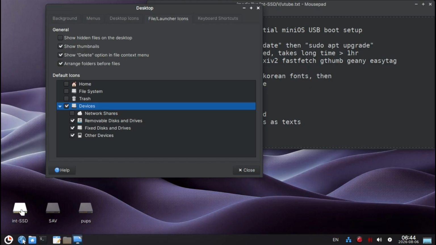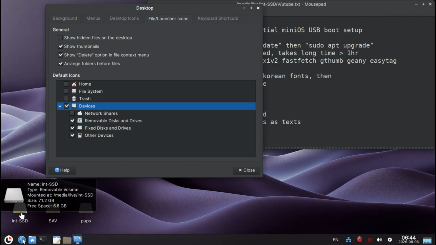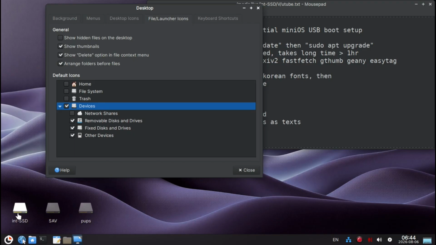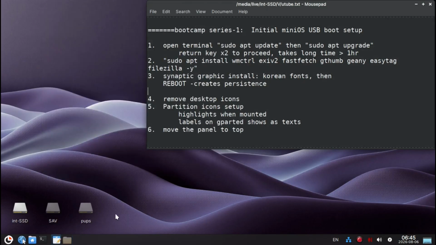Highlighting internal SSD shows that it's actually mounted, and this is where the video information is being stored as I'm talking. So I click on these three, and then close, and this is the final result.